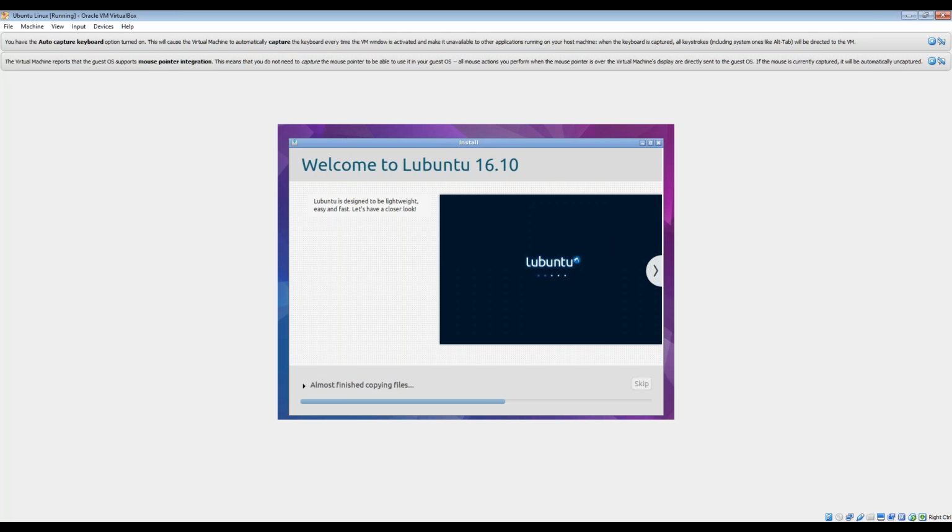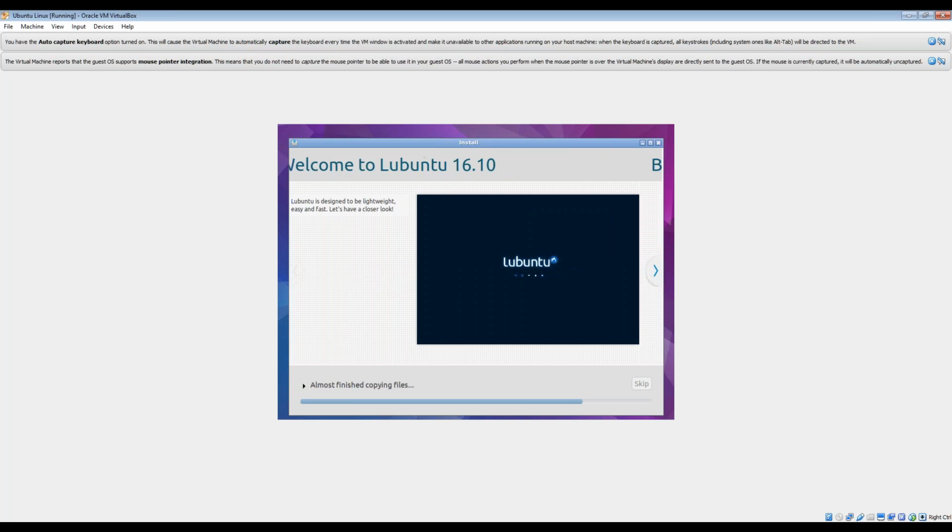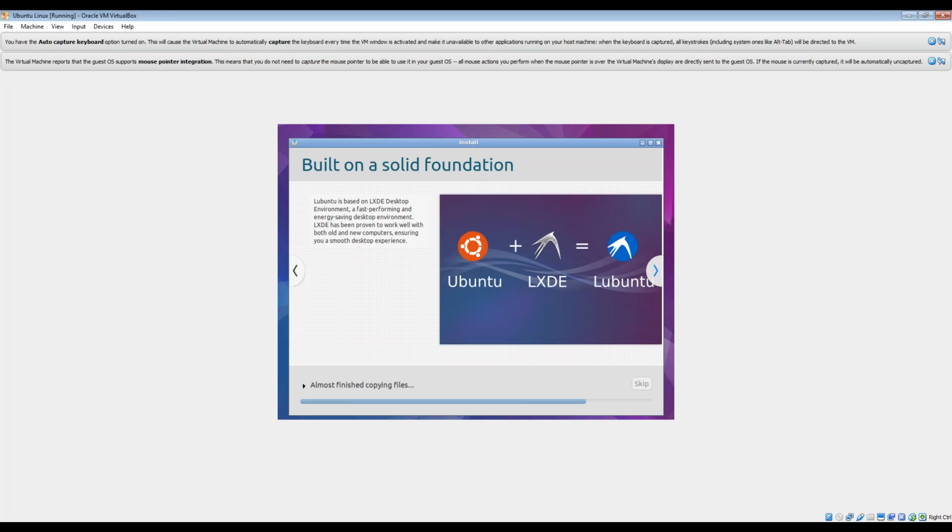So once you've done all that, you simply click next and your Ubuntu is going to download, install, and set itself up for you. Okay, so this is the process that your VirtualBox will take to install Ubuntu for you. Once this process is all set and done, you will be re-navigated over to a screen demonstrating exactly what it should look like. And you're going to see some of the updates, some of the new features show up. So if you click through, you could see some of the things that Linux does.